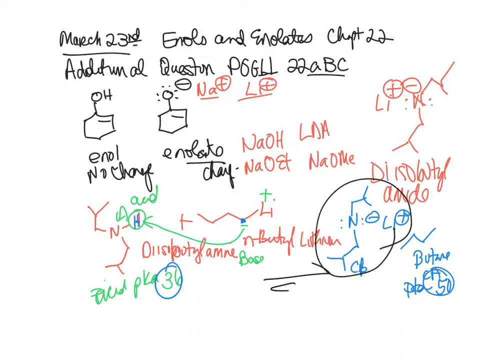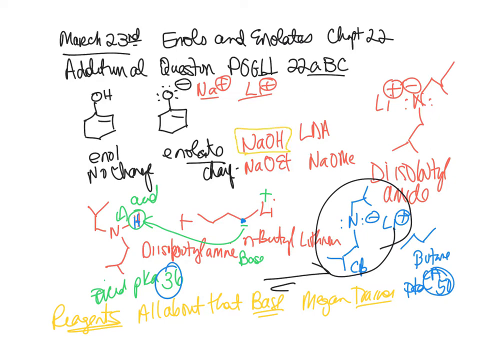Now, your reagents in this chapter, you're going to have a good amount of reactions. You're going to get some reaction sheets, okay? Your reagents are going to be all about that base. No trouble. Is that the Meghan Trainor song? Okay. So I've got to teach you some acid-base chemistry, and we're going to talk about pKa's and write some acid-base chemistry. So these are bases: sodium hydroxide, sodium ethoxide, LDA, you might see sodium methoxide. Those are pretty much your reagents.